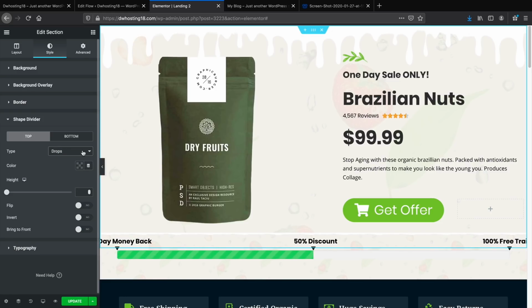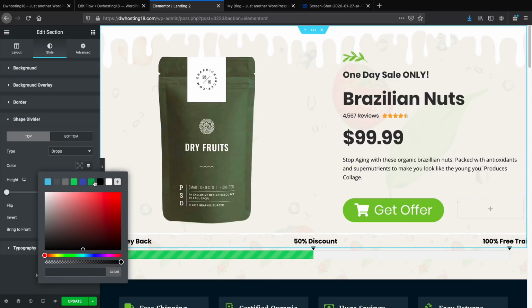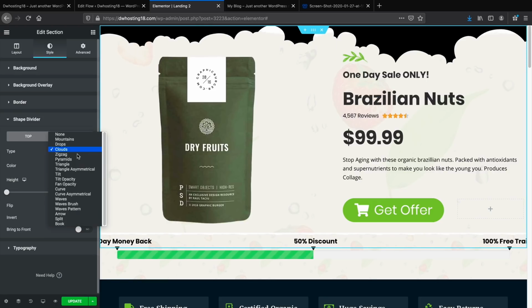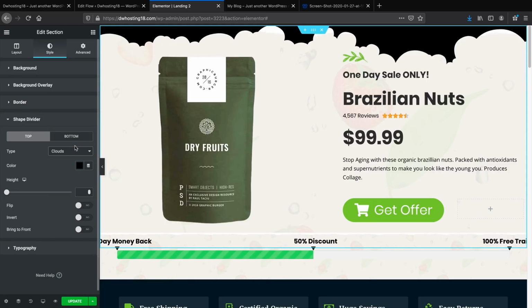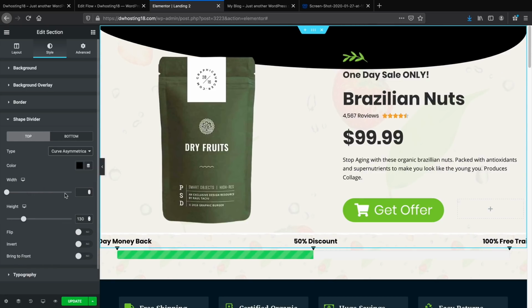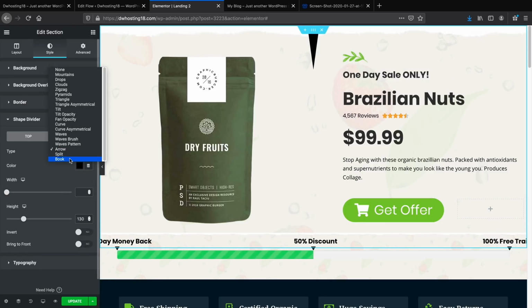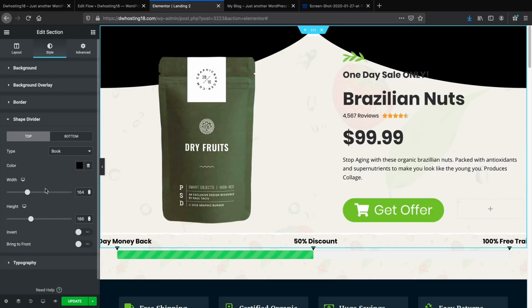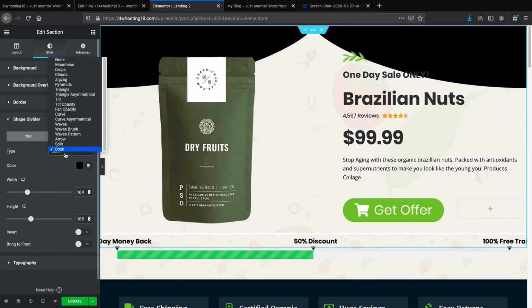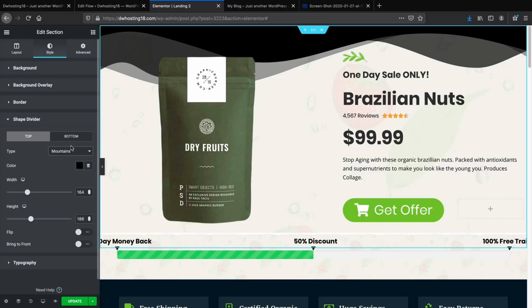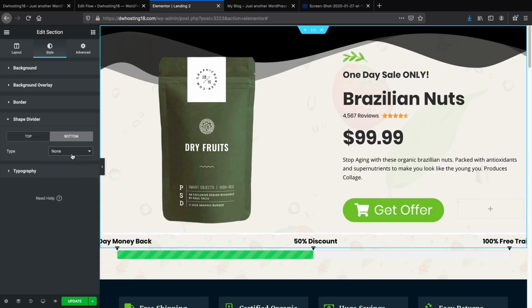Under the type, we can have different shape dividers. So let me just go ahead and change this to black so you can see this. So here we have black. We have clouds, zigzag. The clouds are actually really cool. I do like these, and you can increase the size of the clouds. We can have curve. You can go ahead and change arrow or book, and you can always increase the width and also the height of all this. So really, really cool stuff what you can do with Elementor. I think for mine, I picked mountains. Yeah, mountains. And I also added it to the bottom. So you can also add mountains to the bottom.